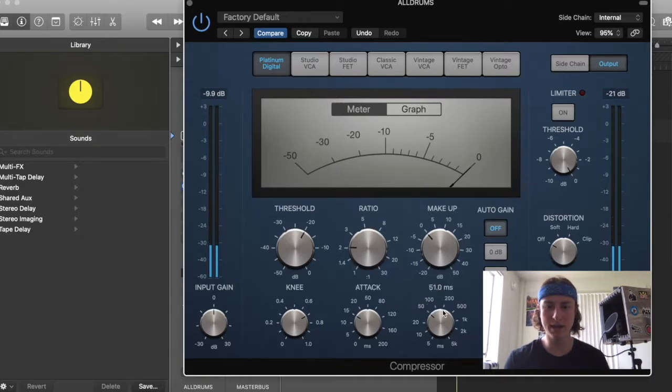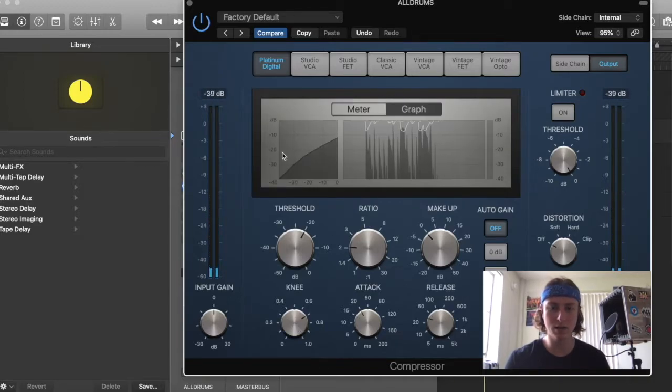The attack and release parameters give it either a softer or a faster attack, and a faster or slower release after the signal has been compressed. And this knee knob, you can see it moving when you go over to this graph function. It's adjusting how hard of a compression you get after the signal goes above the threshold.